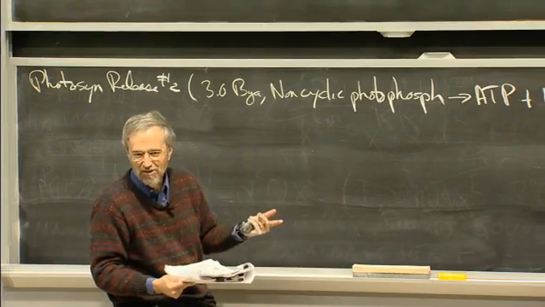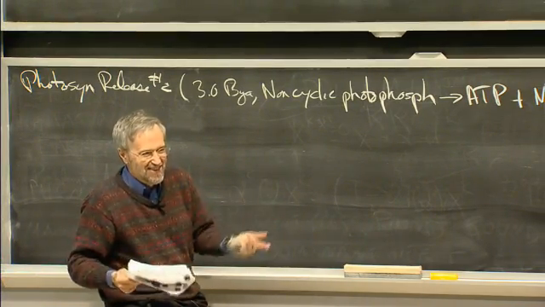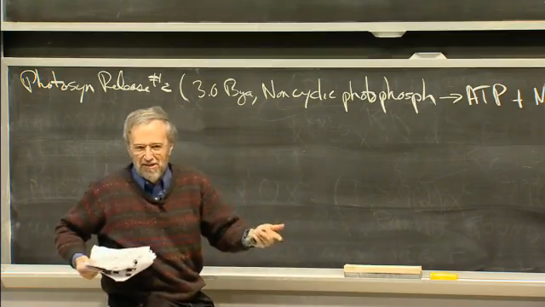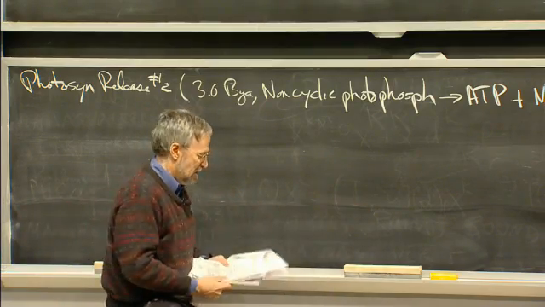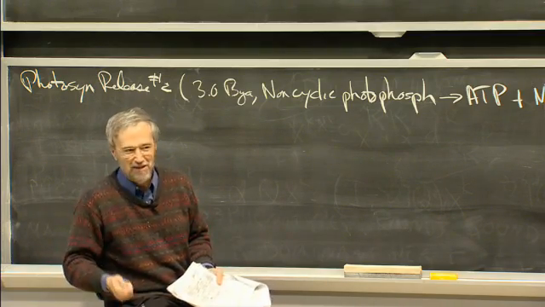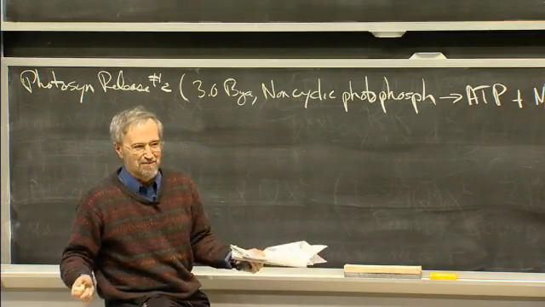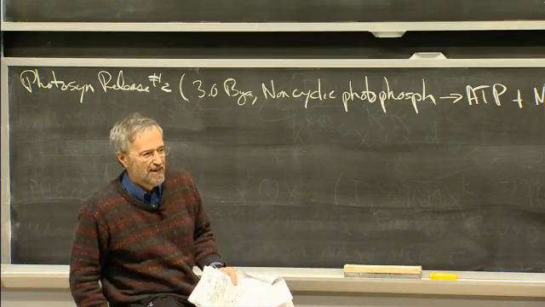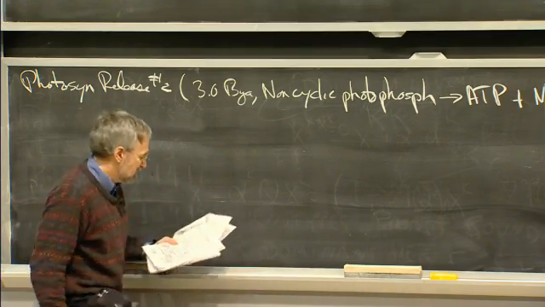You get something that's working, and you can use that as a basis to move to a new and improved version. If you get a new improved version, and you get a little advantage over your neighbors, natural selection makes sure that that better system gets established.